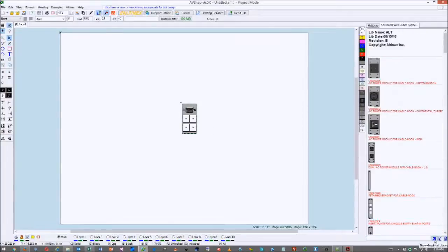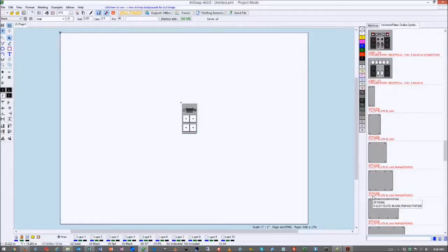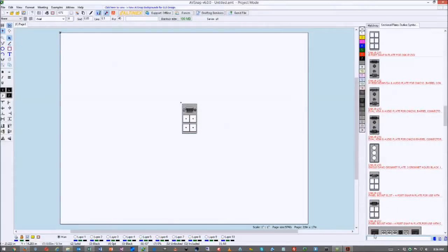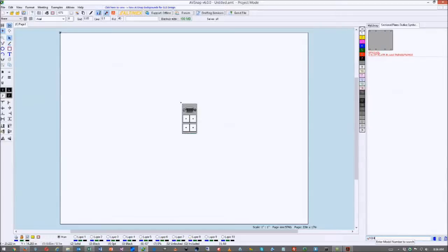If you want to look at a specific library, you can search right directly from here. So let's say if I want to look for, let's do SP1004. If you're going through a specific library, it filters it out. It only displays what's available.